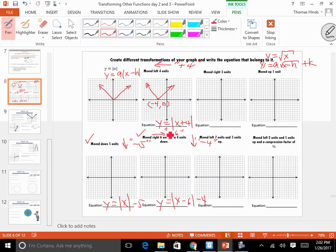There are actually about 10 functions. I'm not doing all 10. But no matter what the function is, if ever you need to move something left and right, find the letter X and put -H next to it, inside of something. Inside a house, inside the absolute value bars, inside parentheses. If you need to move something up or down, no matter what function they give you, you just write that number at the very end, +K.